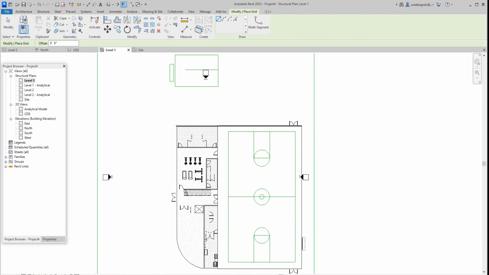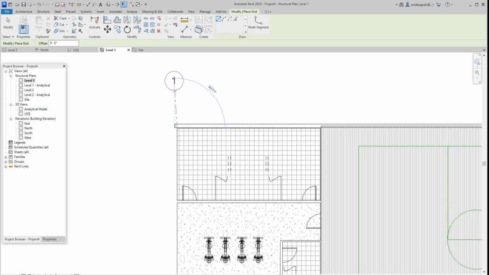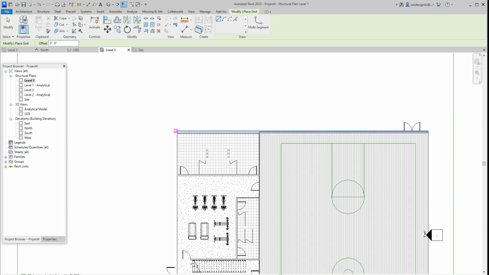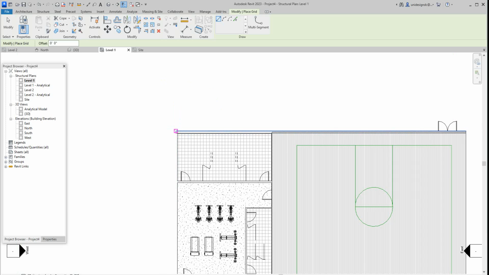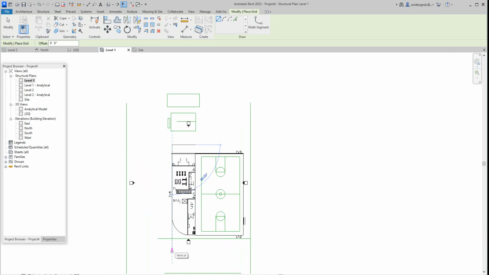So I'm going to go from this point. I think I want to go from, say, here, this way, one, of course.